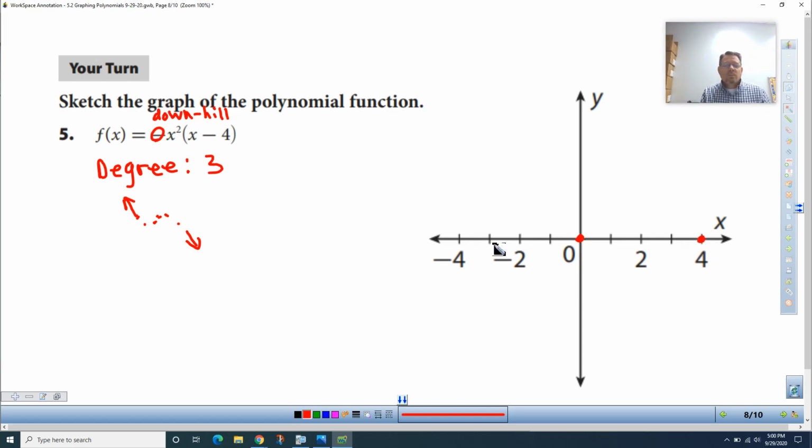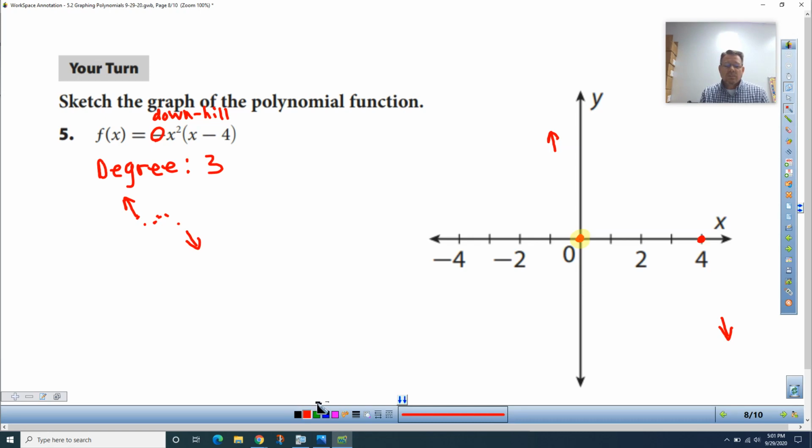Okay, now bring over our arrows, our end behavior, what that's called. Now, before we get started, what I like to do is go double check. Ooh, I see a square. So what's a square going to do? It's going to be tangent or a bounce. So I'm going to highlight this little dude right here so that when I get close to that thing, I know I need to bounce. Okay. If you're just using a pencil, you might do a light circle. You don't have to, but it sure does help us when we're drawing our thing. And then this one's going to be a straight through.